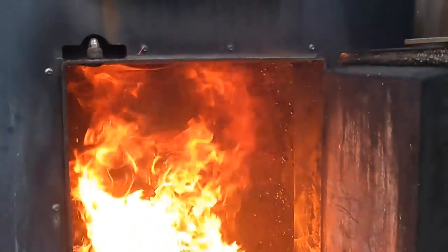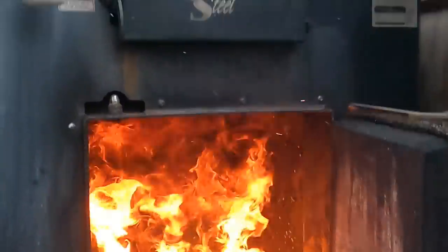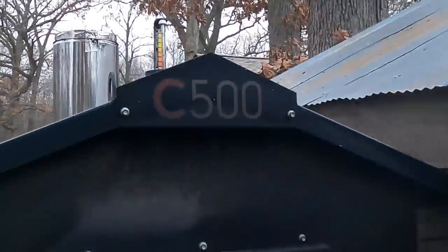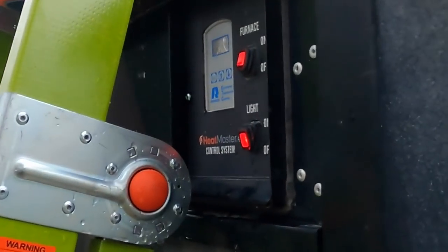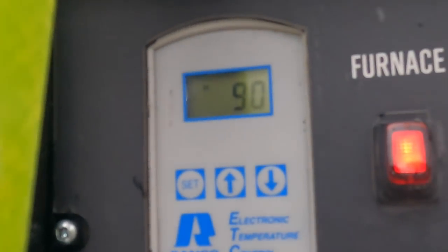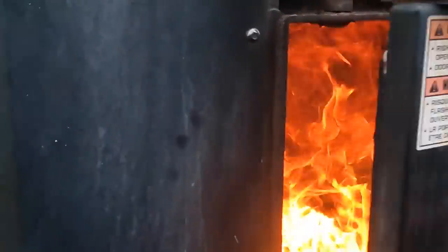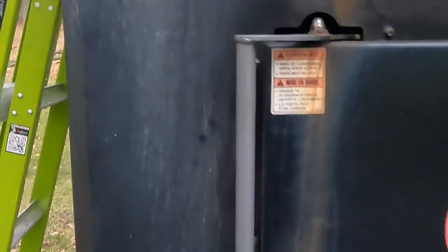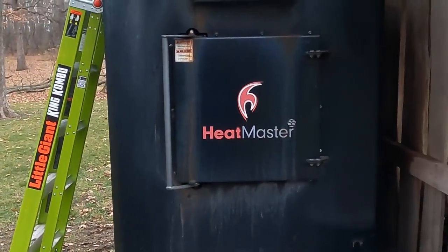So it's been about half an hour. We have a raging inferno in there. You can see the water level up there coming up. Actually, some of the water is now dripping over the sides, and we're up to about 90 degrees. So this thing should be hot in no time. I gotta shut this door here before it burns the whole thing. You can tell why the front of that unit's pretty charred, but we're moving in the right direction.